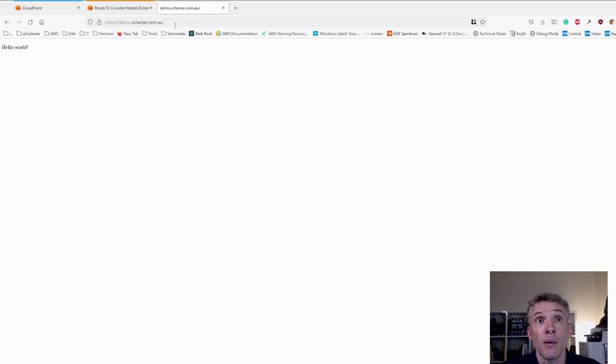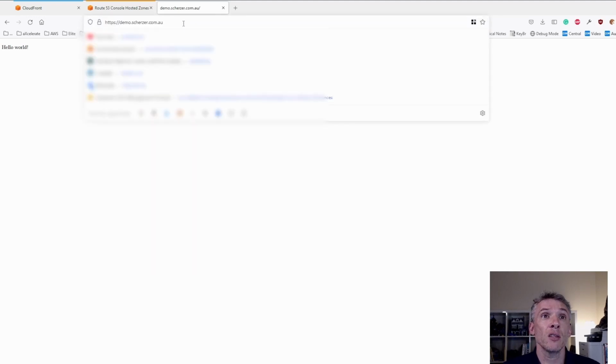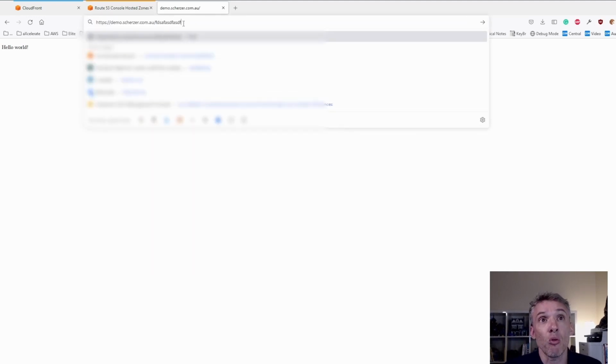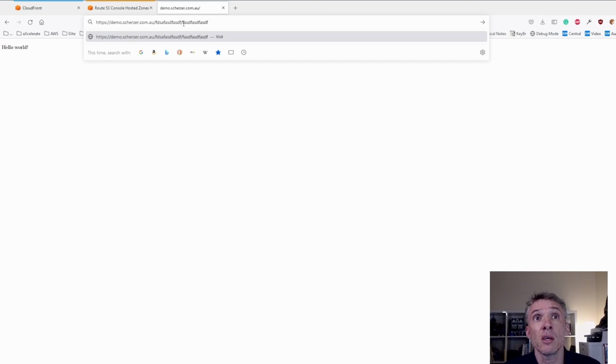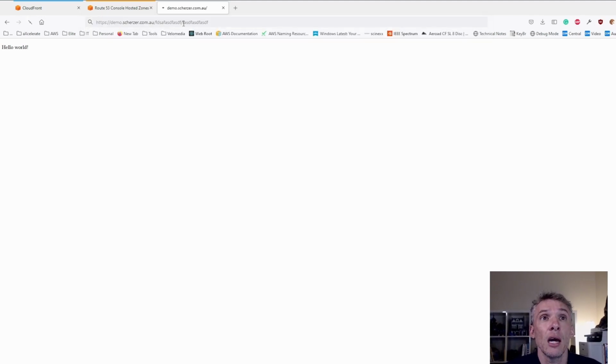The error code behavior I like to demonstrate. So if we go in here and put in some random URL, as would be the case when you're doing some routing, and you press enter, the Lambda function and that behavior that we implemented is currently always serving that home index.html page. And so that's pretty much exactly what you need if you wanted to host a React application or a Next.js application inside of this system.